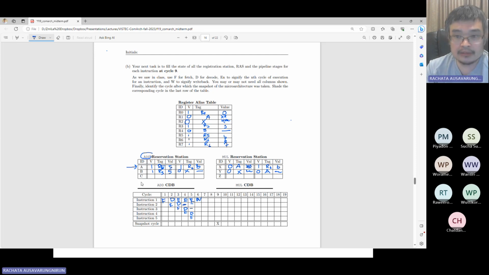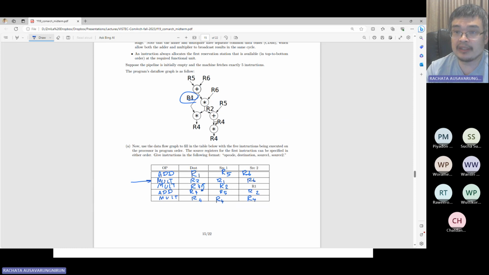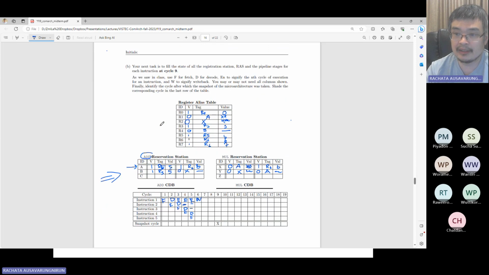What do you mean by that? If you look at this table, you see that someone actually requires tag A, right? This R1 here is actually being needed by the 2 multiplies, right?